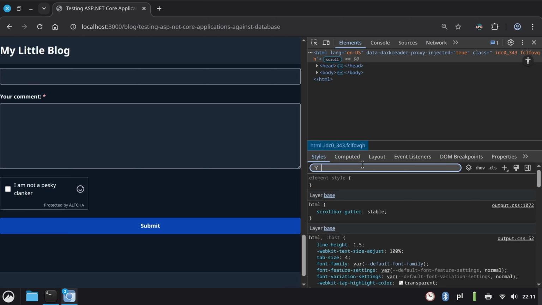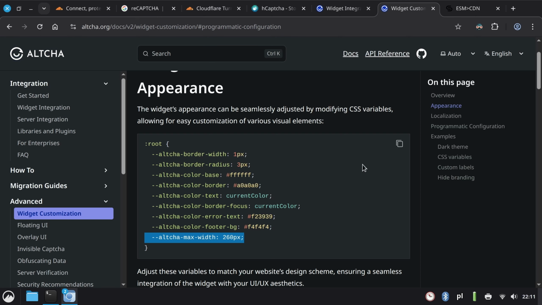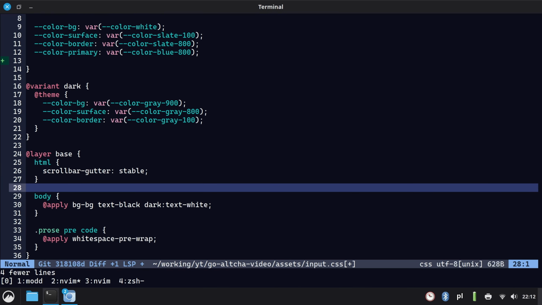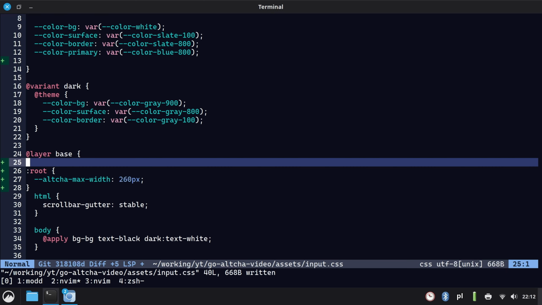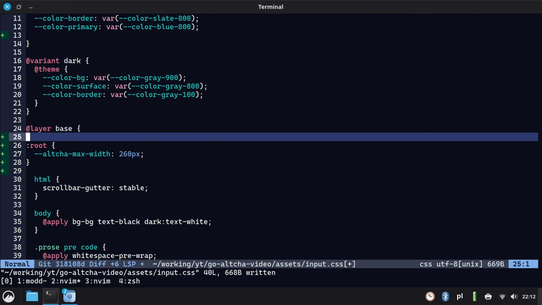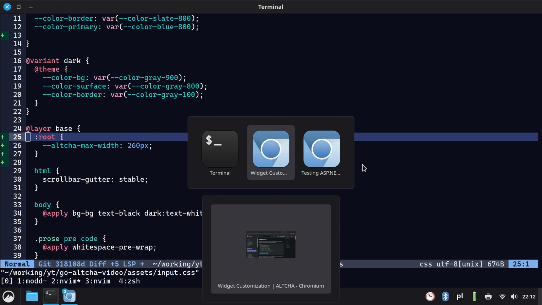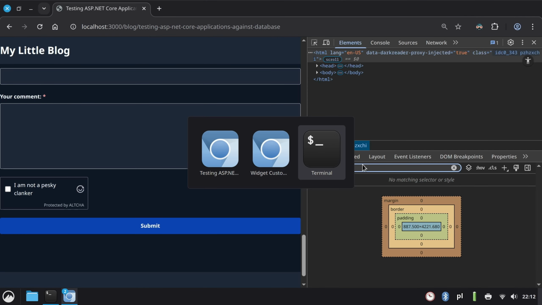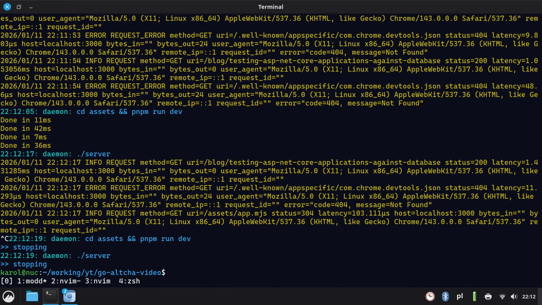And then, okay, well, what about if I set it in layer base? Like so. Okay, maybe if I restart the server.